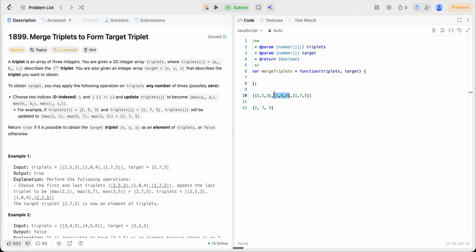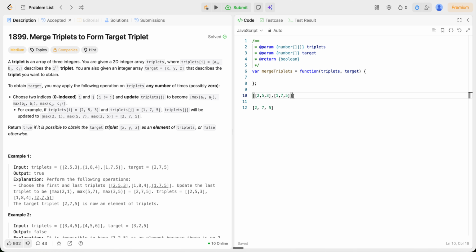It is not even possible for me to take this triplet because there is a number which is greater than the target. Even if I do the max operation with this triplet and any other triplet, this triplet is useless. So if you find any triplet which has, at any position 0, 1 or 2, a number greater than the target triplet, then you are going to ignore it.